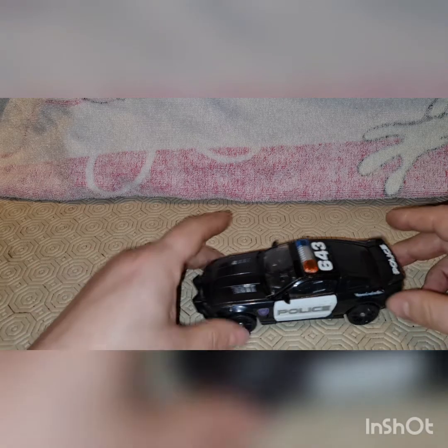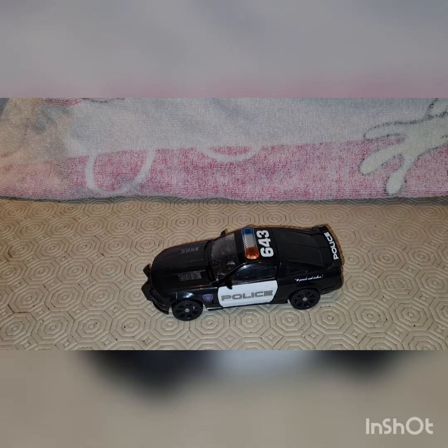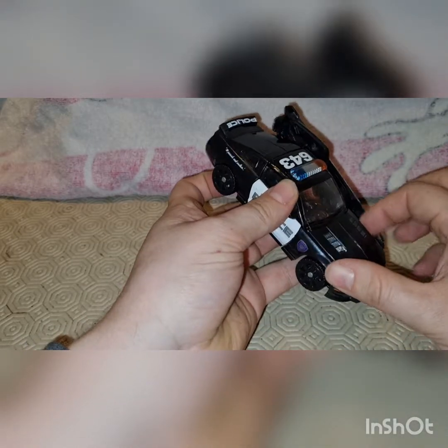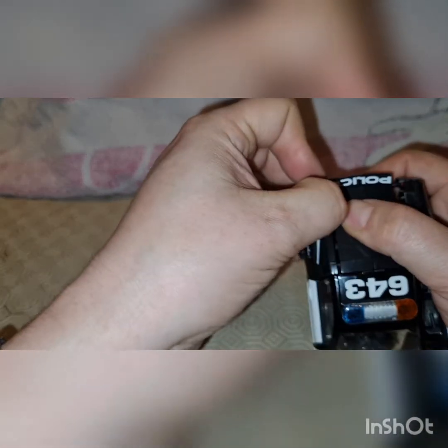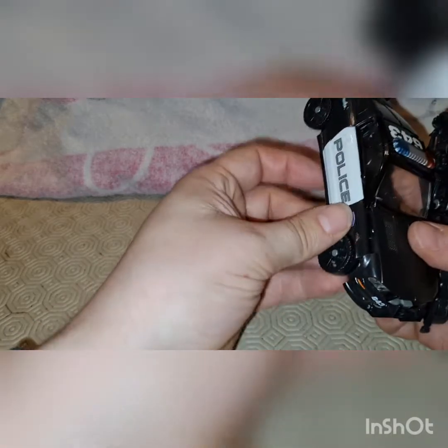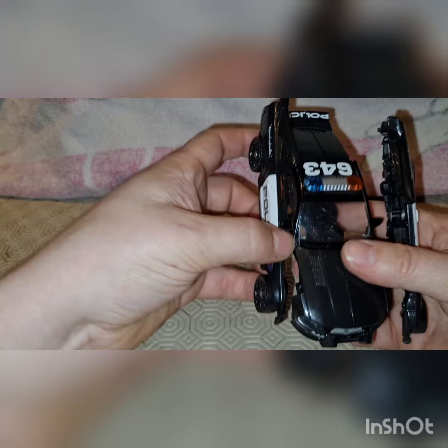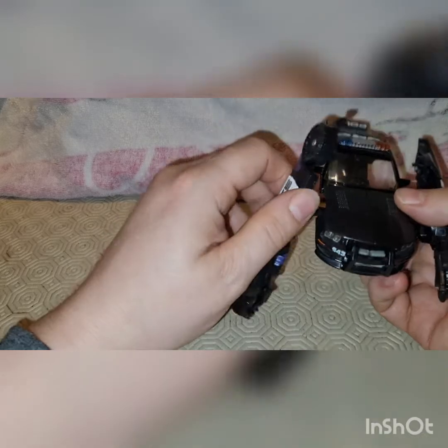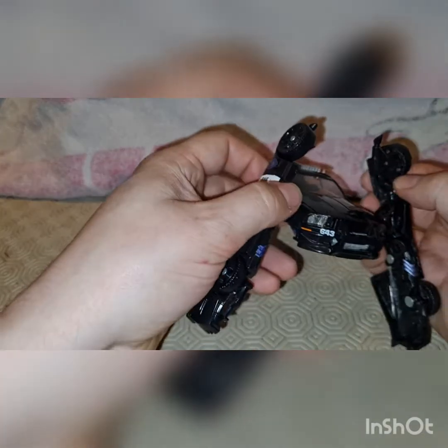Okay, so I suppose we should really get in the center of the screen, transform it. So what we need to do is detach the side panels. And they just go down the side here. No, you stay where you are for now. Be good. And they come out on these black double hinge pieces here. Now to get them in, you just got to angle them to tuck that underneath there, but otherwise you just leave them out like that. Okay, good. I might as well rotate these like this.